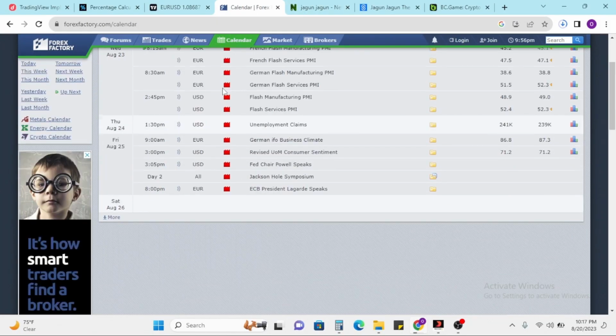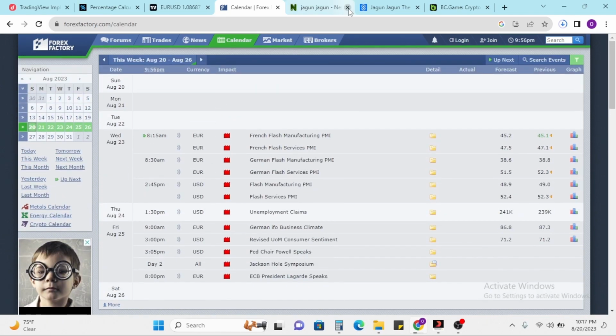All right, so we have, yeah, sorry, let me just clear all this up. So yeah, on Monday, August 21, there is no news event. I'm planning to do a video very soon on the difference between fundamentals and news events, because I feel like most beginner traders do not know the difference. Those two things are different. You understand? But what we are checking here on Forex Factory is just the news events we have for the week. So on Monday there's no news, a very calm day, following technicals and the overall fundamentals that we have.